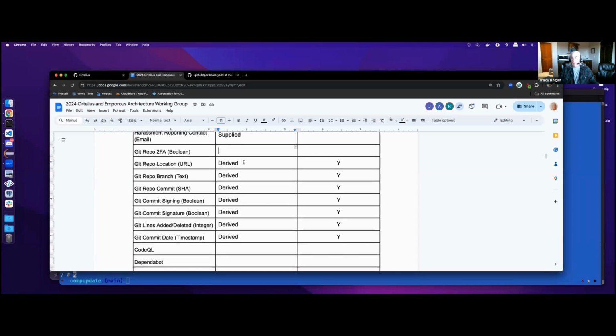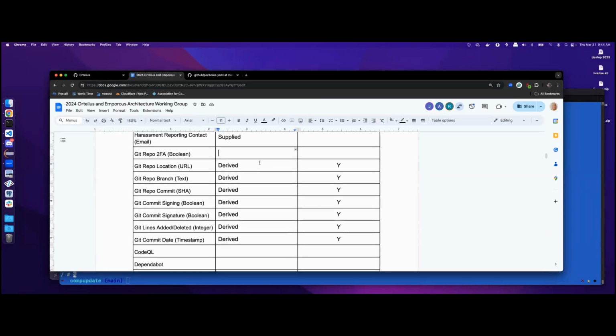Other things that I were, yeah, Arvin. I think GitHub has enabled two-factor authentication for all the users. Well, I know that's the case on GitHub. GitHub is forcing everybody to have two-factor, but if you're in GitLab or Bitbucket, I don't know if that's enforced yet. So that's why I kind of left it as something that we need to go out and verify. That makes sense? Yeah.